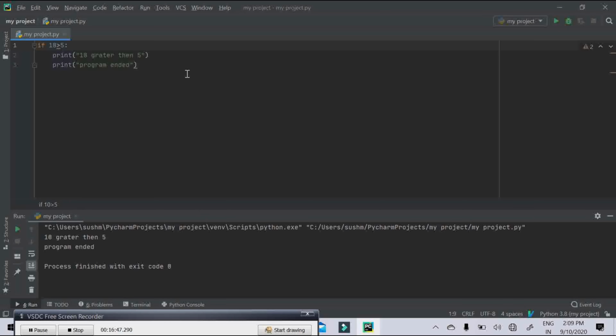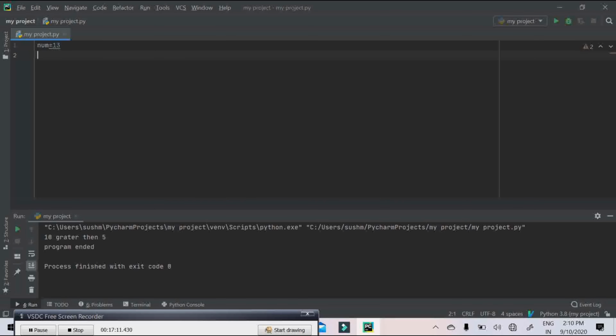Let's give you an example. num equal to 13.